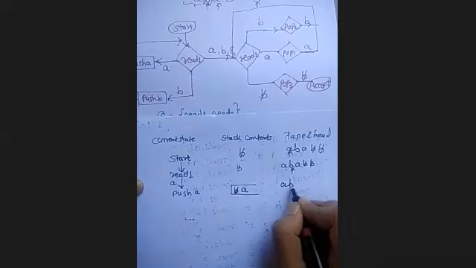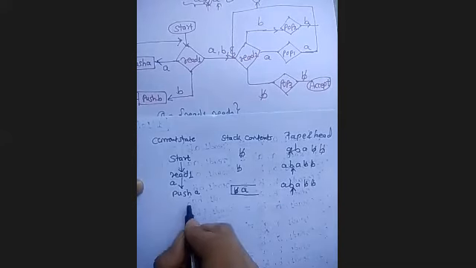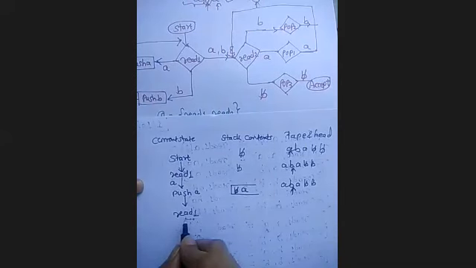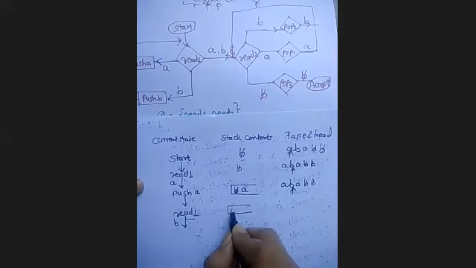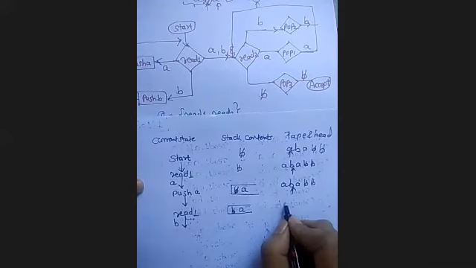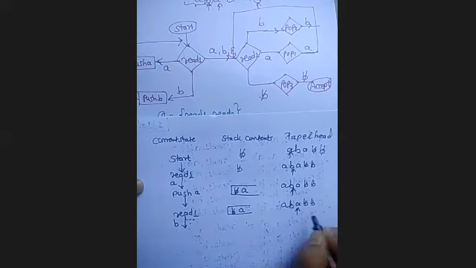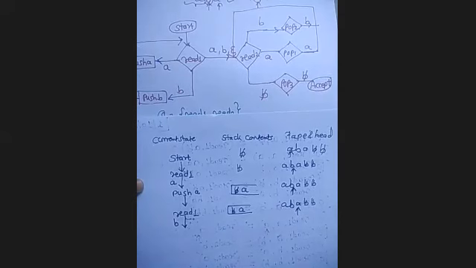Now your input pointer is pointing to the B. After the push A, we know what our next state is: it is read one. So read one will now read the input symbol, which is B. So you show that B here, and the stack remains as it is. After reading B, your input pointer will point to the A. Now what is the next action? Divya? Divya, what is the next action?